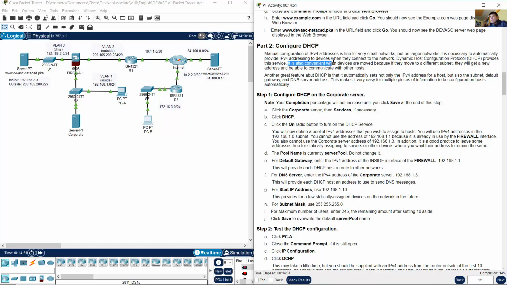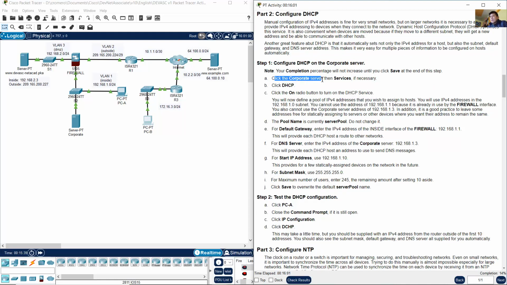It is also convenient when devices are moved because if they move to a different subnet, they will get a new address and be able to communicate with other hosts. Another great feature about DHCP is that it automatically sets not only the IPv4 address for a host, but also the subnet mask, default gateway, and DNS server address. This makes it very easy for multiple pieces of information to be configured on hosts automatically.